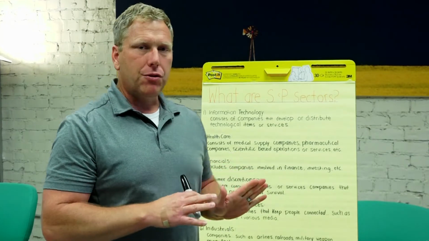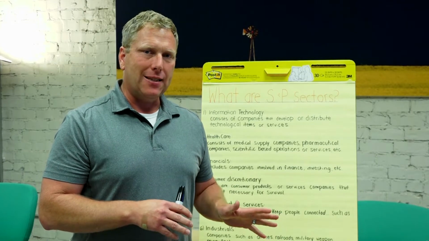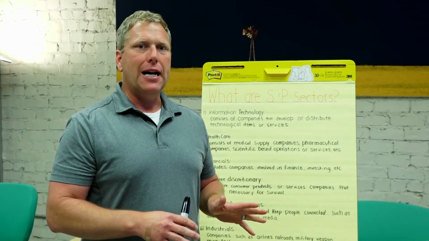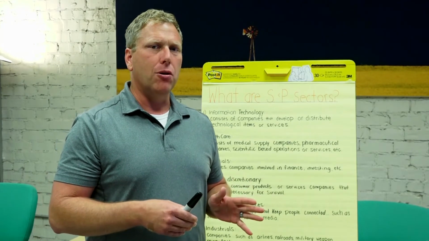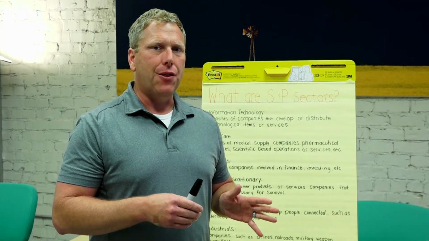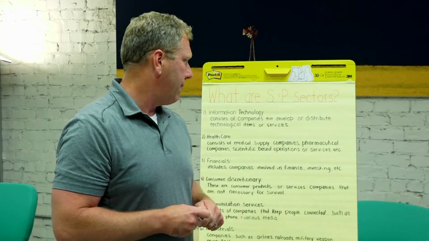I'm going to run you through just real quick what those 11 sectors are, maybe provide an example or two of each, and then we'll close up with a couple of bullet points, 3 or 4 bullet points around this idea and things to think about when you're thinking about sectors of our economy.